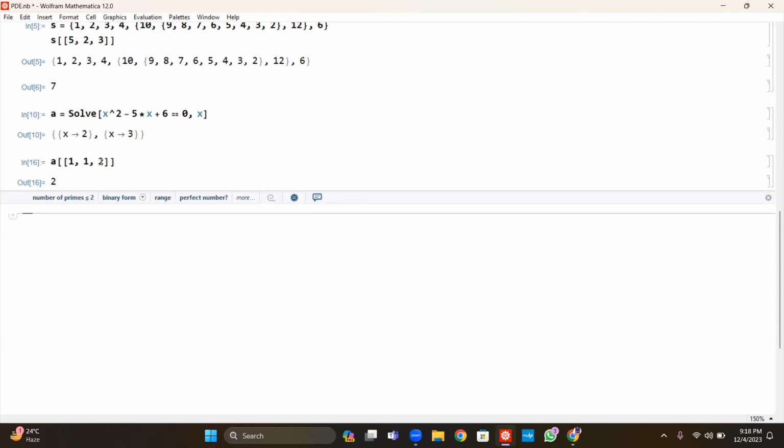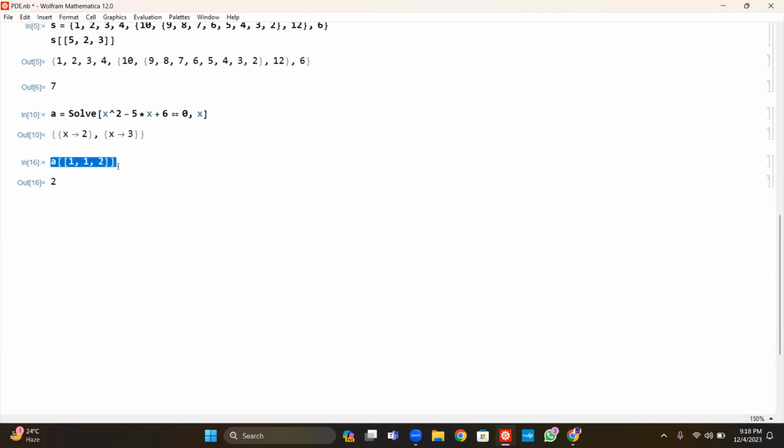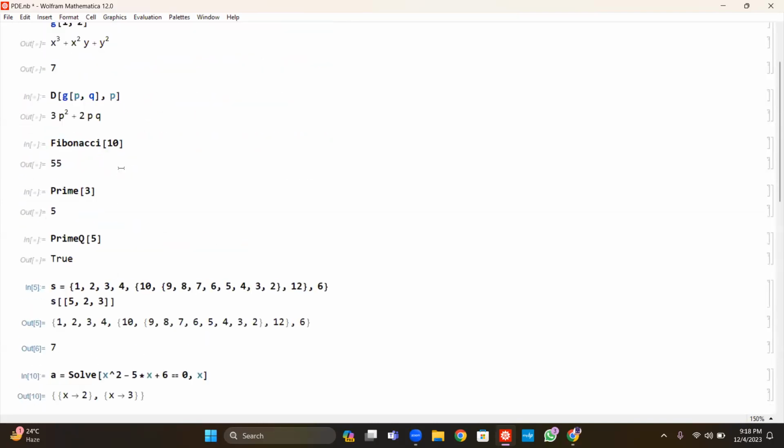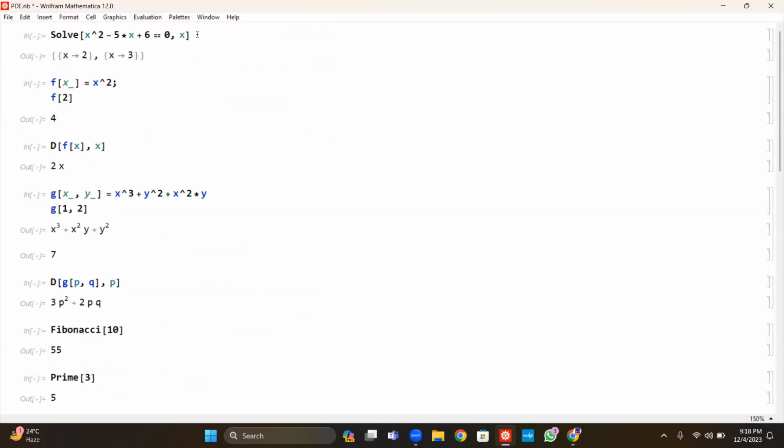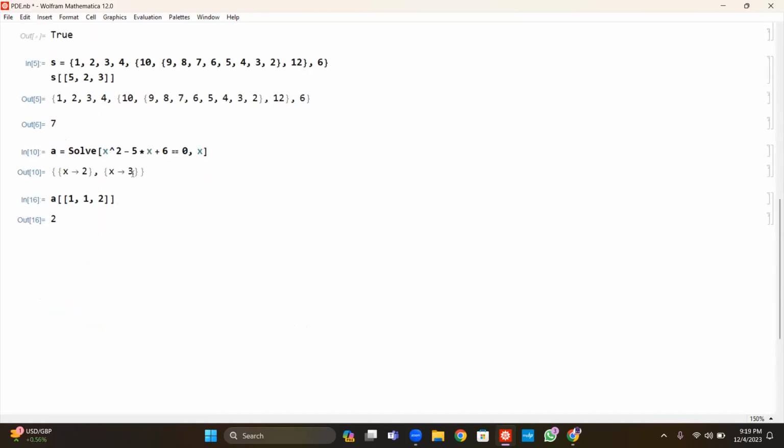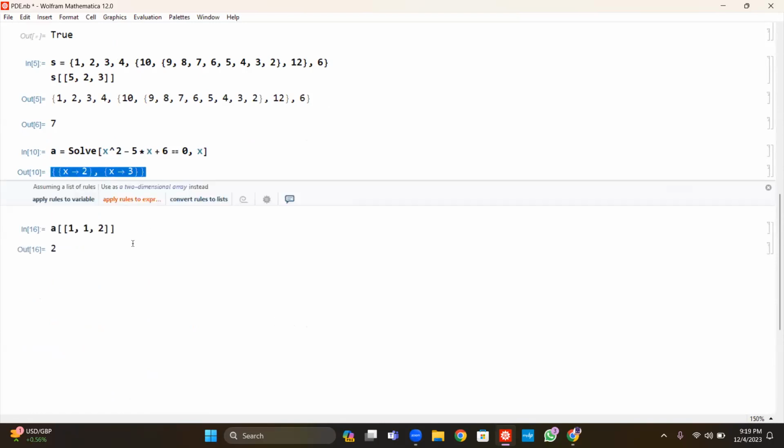In many cases, we may be interested in using this indexing syntax, because sometimes you write code that contains multiple lines, and maybe you are writing a line after the Solve command where you need the first solution only, not the set of solutions. Then you have to write a code segment like this so that you can extract the exact integer solution or real number solution 2 from the structure of this expression.